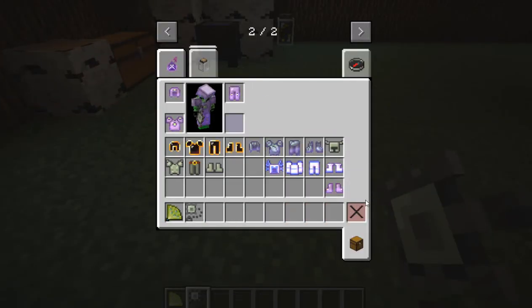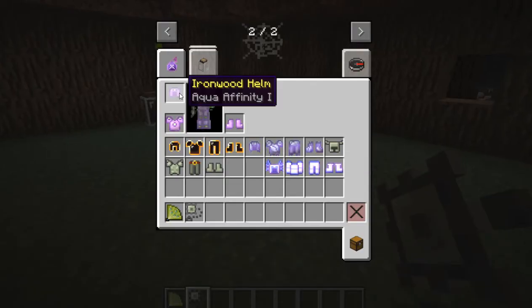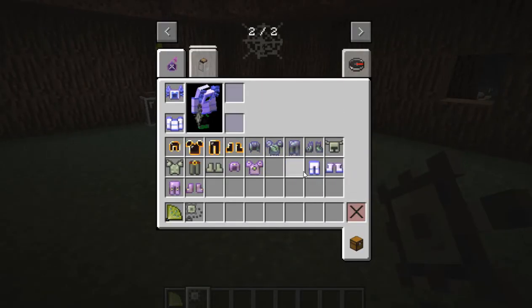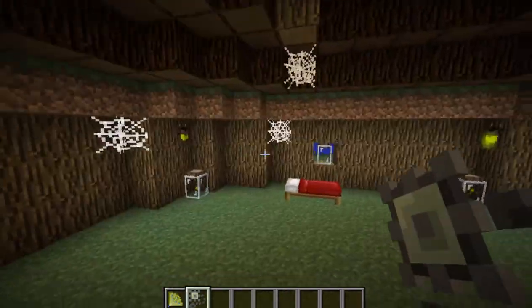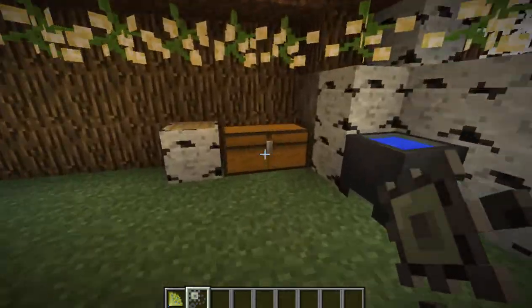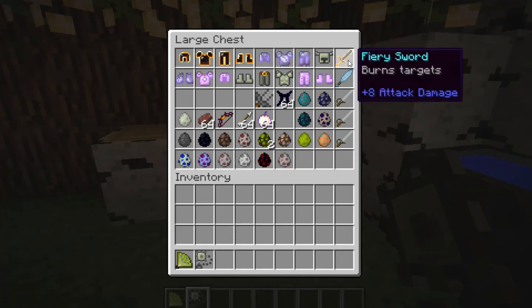And now the ironwood. Okay, it's like normal armor, like leather. Doesn't have that top thing. Now this one. Okay, definitely this one. I look like an octopus. Okay, so now let's go in here and put in every single armor we do not need. Good. Now let's get out every single weapon.